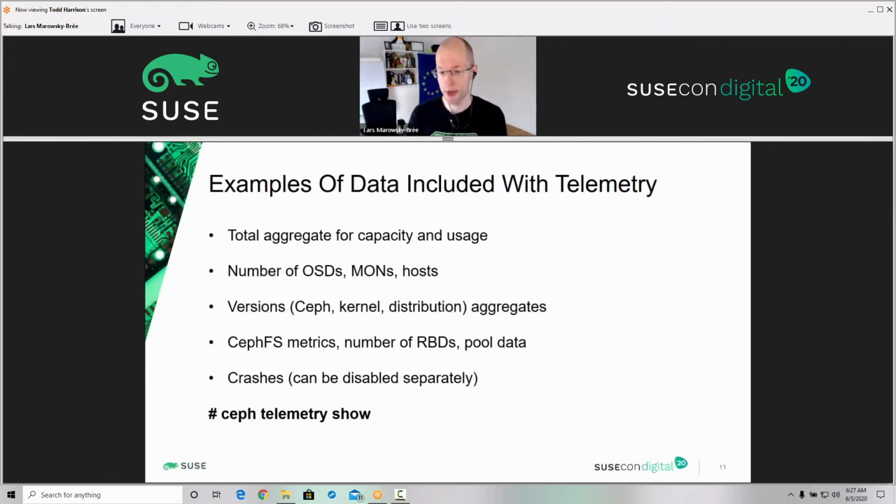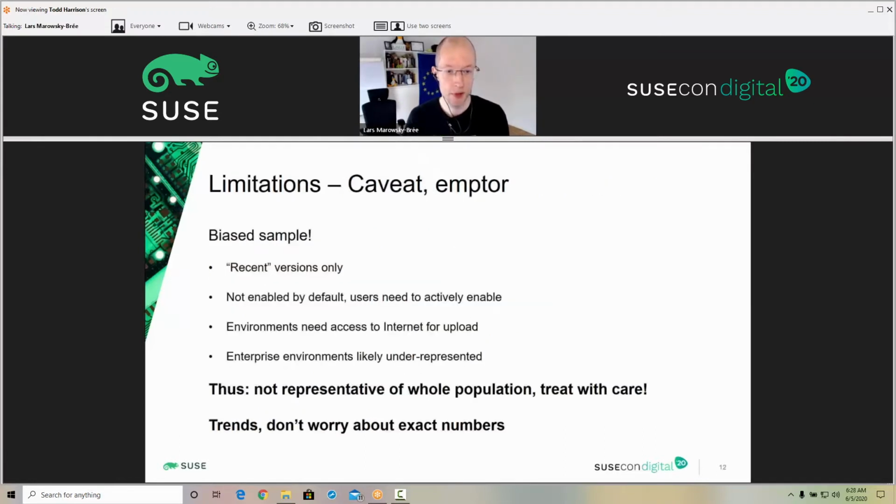And also we get some insight into what crashes have occurred in the real world. If you are curious about what kind of data the system is sharing, you can just type ceph telemetry show. That works even if telemetry isn't enabled yet, and it will show you the data that the cluster would send to the system. Next slide, please.